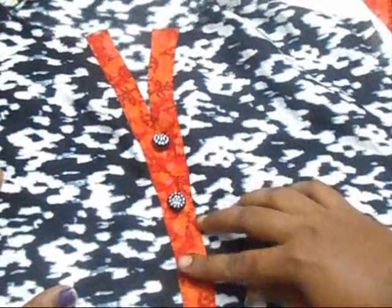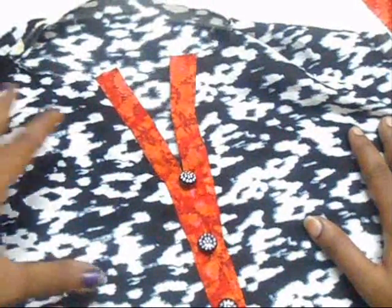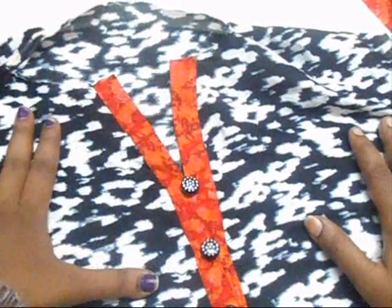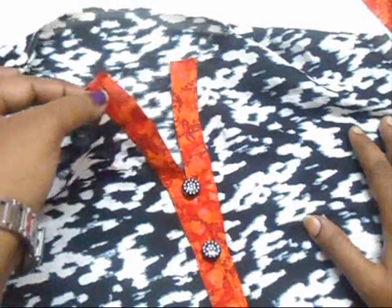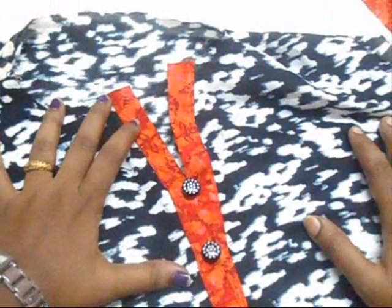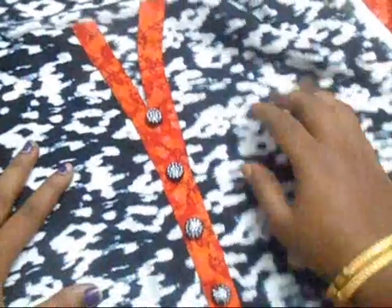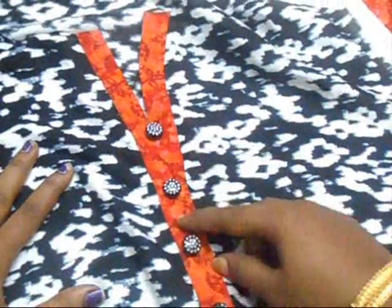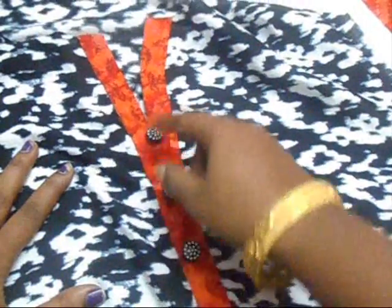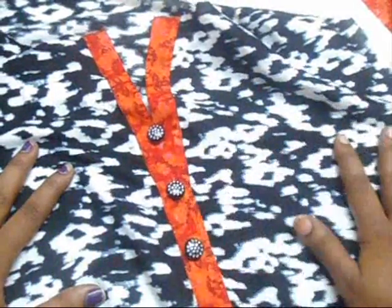So I added some fancy button to this, and if you don't want the collar, you want a plain neck like this with a V at the center, you can just leave it like the neck. You can just pipe the edge and you can fold it in like this. And that's how you make a normal neckline without the collar. And as I told before, if you want, you can just open this flap and you can make the button on one side and the buttonhole on the other side of the flap, so that when you want, you can just open and you can wear it.